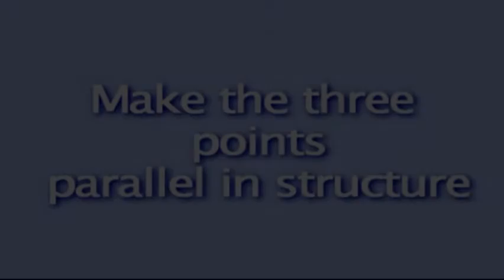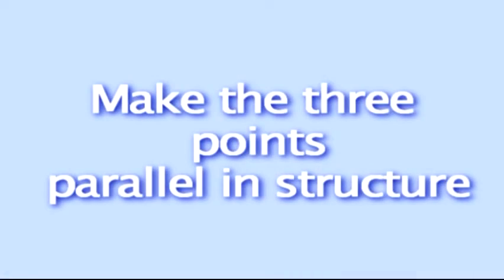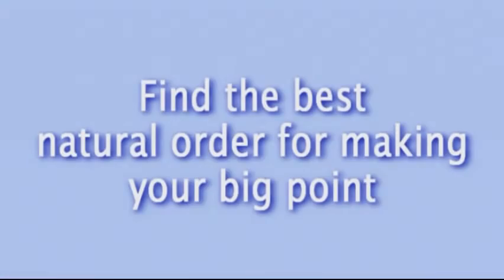Here are some general hints about setting up your 3 points. Make them parallel in grammatical structure. This means 3 prepositional phrases, 3 nouns, 3 verbs, 3 clauses, 3 of the same grammatical structure. The second is find a natural order that best suits the point of your essay. If possible, put your points in order from weakest to strongest. In other words, put your best argument last.